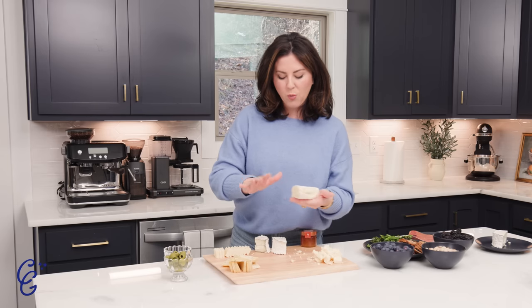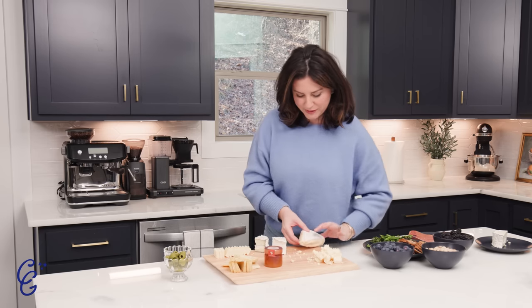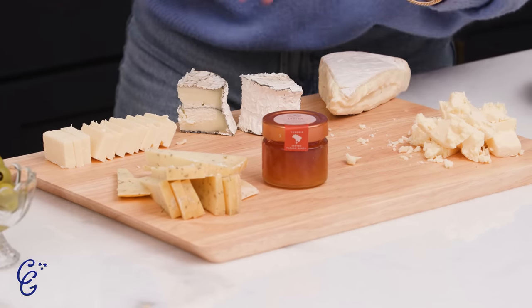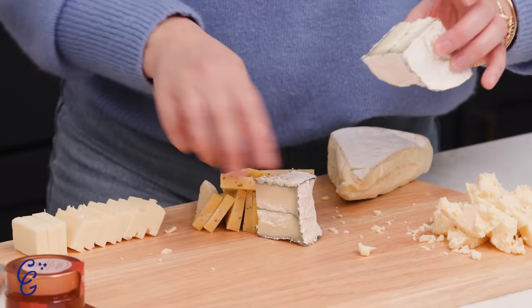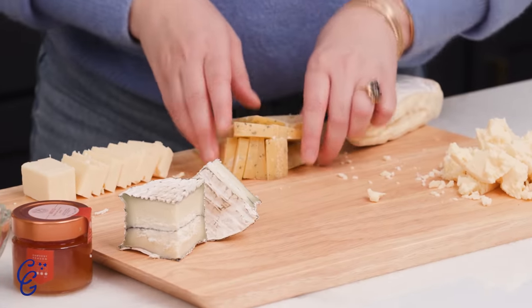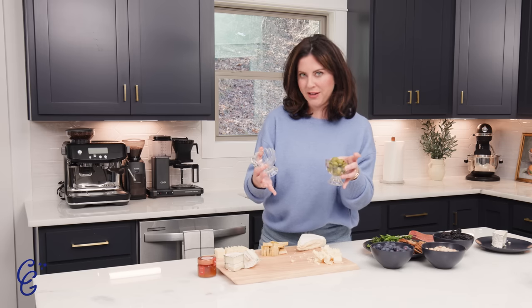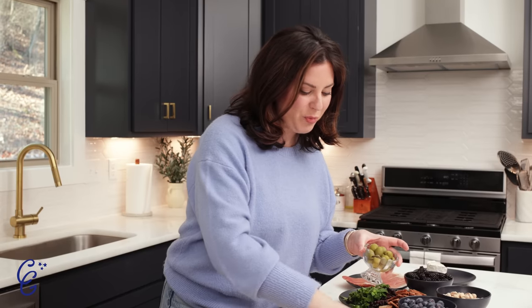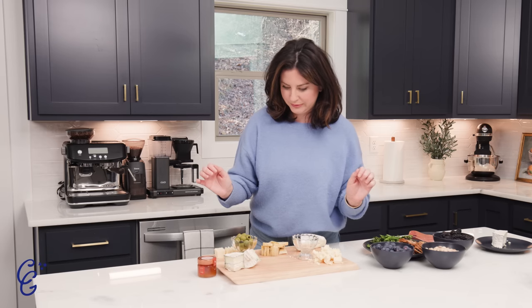I'm going to sort of just set my crumbles off to one side. I want to give enough space for all of my cheese so that it can breathe, and so the flavors and the smell don't rub off on each other — we need these to stay individual. We're going to place our Brie kind of just in this corner where it's easy for people to access with a knife. I think we should do our Humboldt Fog opposite of the Brie, since they're a little similar in style and texture. I have cute little bowls — these are actually ice cream dishes — and I like using cute bowls or ramekins on my board for jam, olives, or honey. Honey is one of my favorite things to pair with cheese. So I'm going to put my olives right here and our honey right here.